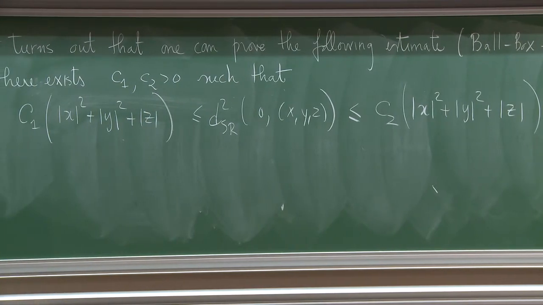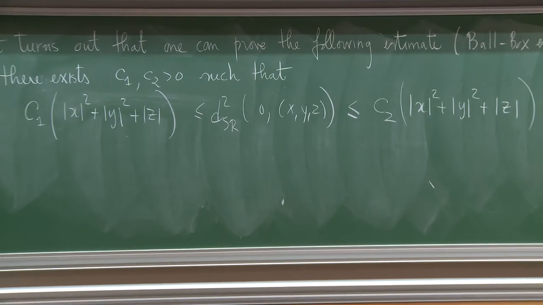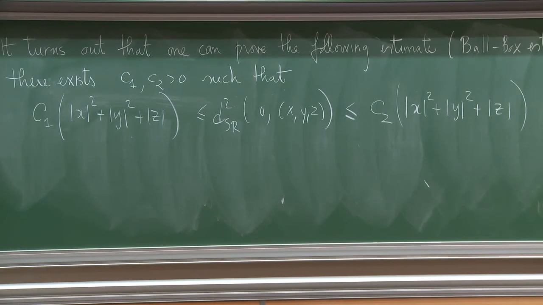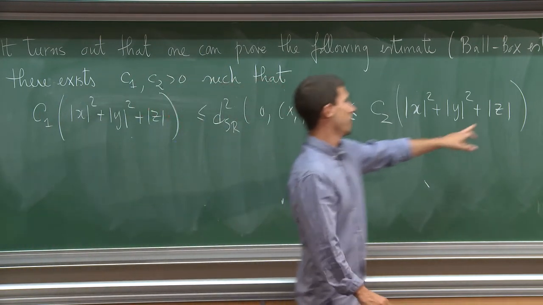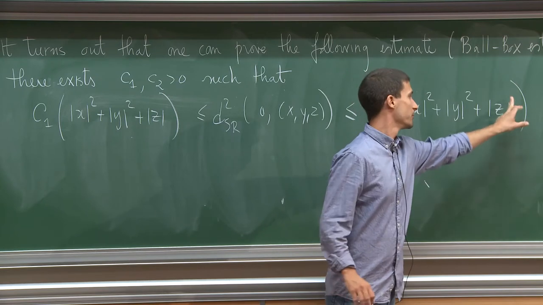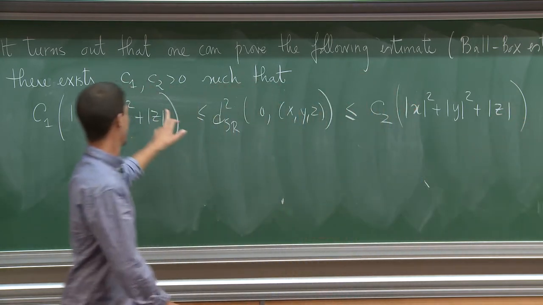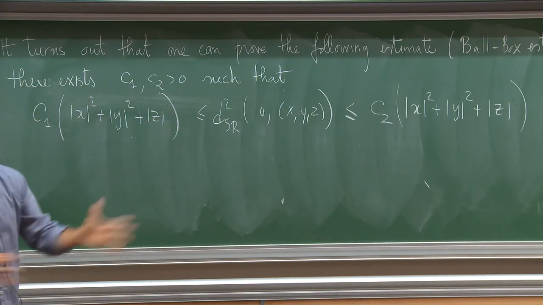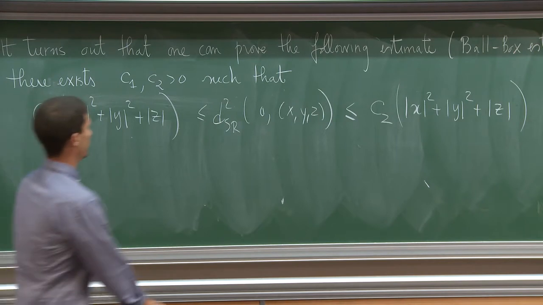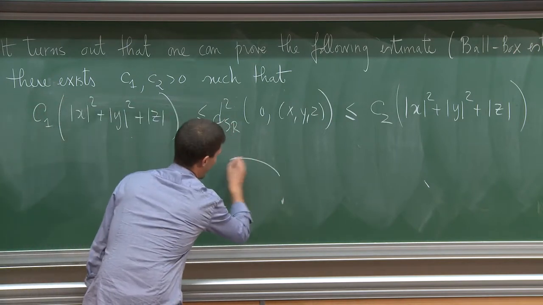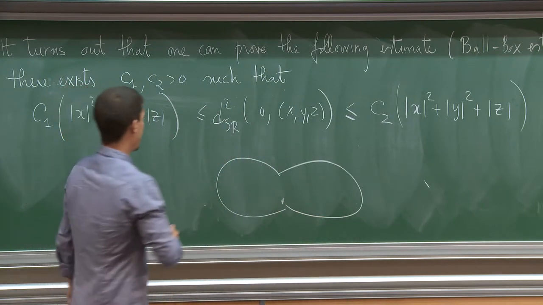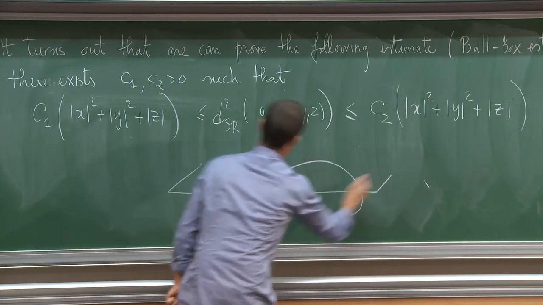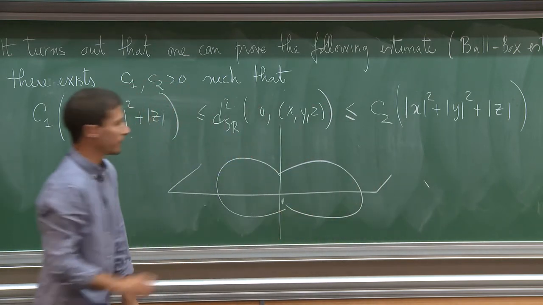Okay, so the distance from the origin is a fixed point, has this estimate. So you see, it's not like Euclidean geometry. In Euclidean geometry, or almost Euclidean, I would have a square here. So the point is that here the sizes are not the same. So our ball is like an apple, let's say, okay? But the horizontal size and the vertical one are not the same.